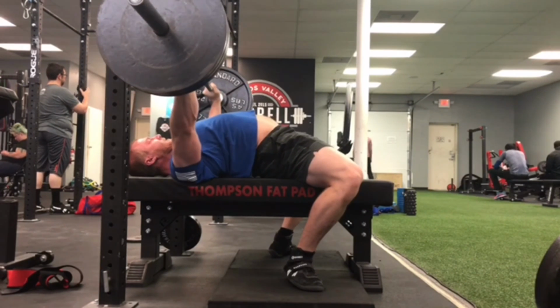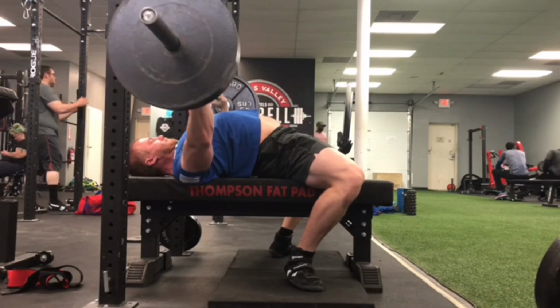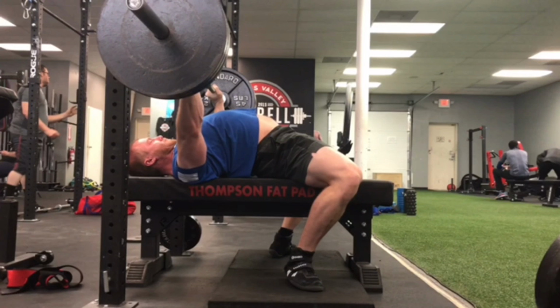So here's a really good video that can illustrate what's going on with my bar path and all of that, and the rotation of my elbows. This right here is probably one of the biggest errors, or one of the most easily correctable positions in the bench, is going to be that this is where my shoulders are now when I'm arched. I think a lot of people hold the bar back way too far. They're holding the bar back over here rather than just holding the bar straight above their shoulders. So here, when I'm flaring, I just want to flare back to this position and not flare back all the way. My elbows shouldn't get up to my ears. My elbows should get up to this position even with my shoulders.